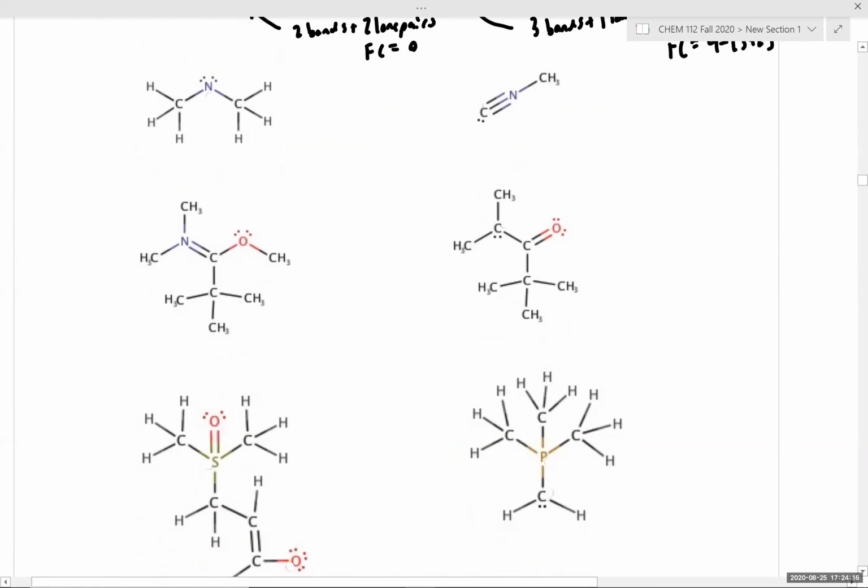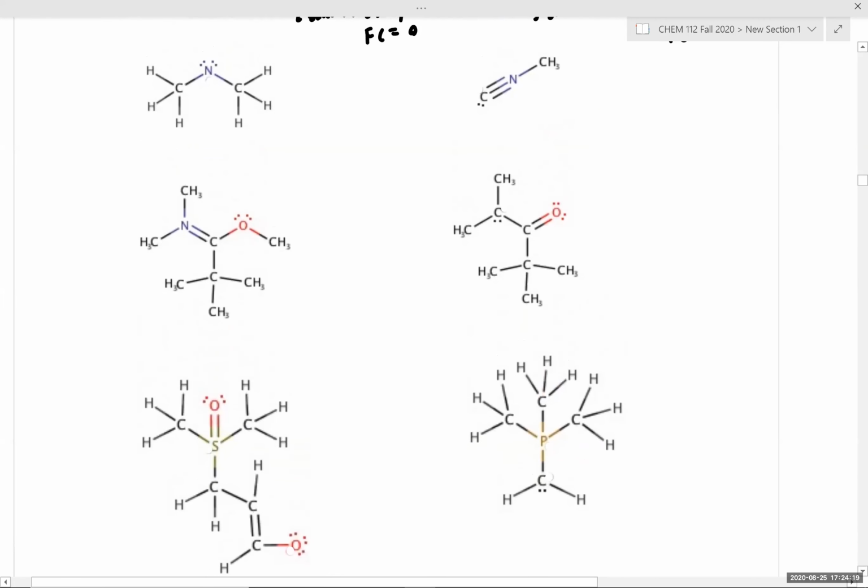If not, let's now take a moment and try to assign the formal charge for a series of compounds. I'm going to label these A, B, and C, D, E, and F. I'd like you to work on these 6 structures, assigning the formal charge to each atom. If you've read ahead or have tangentially seen organic chemistry before this course, you're going to recognize many of these structures as quite prolific bonding motifs in organic chemistry.